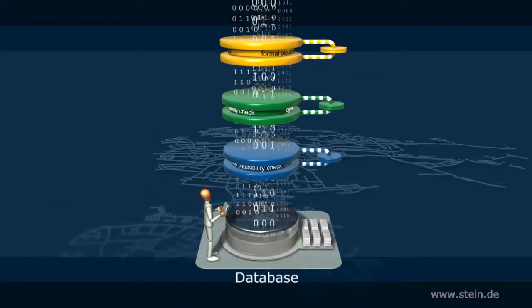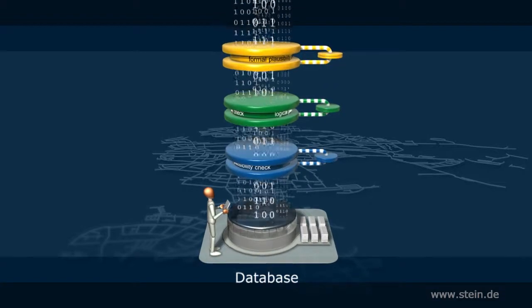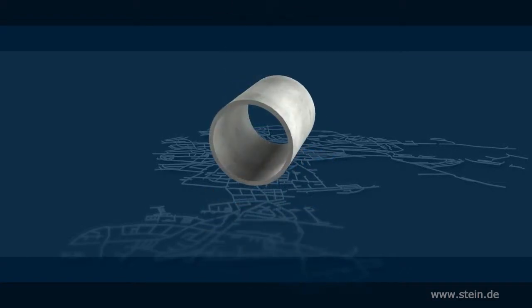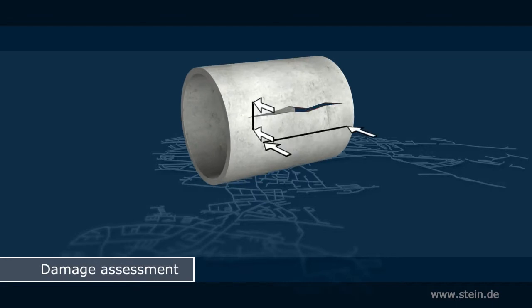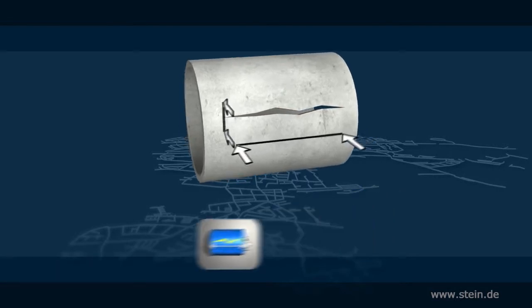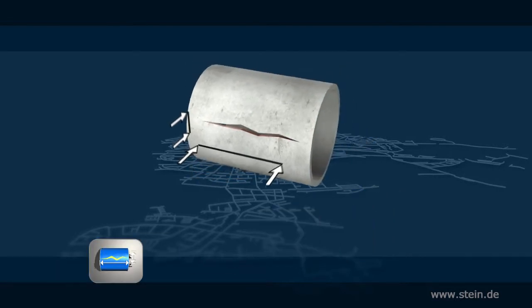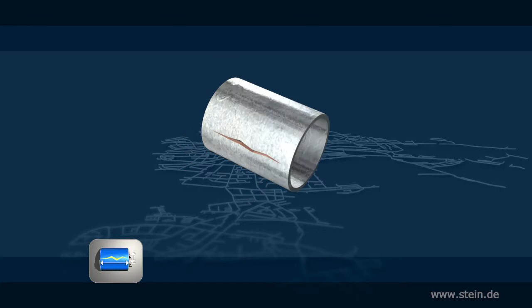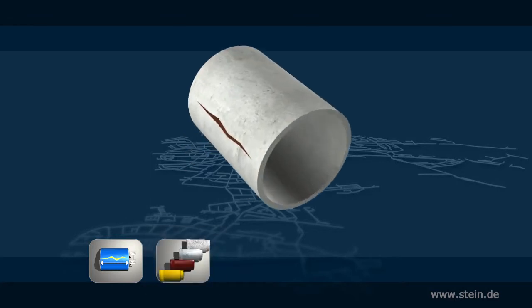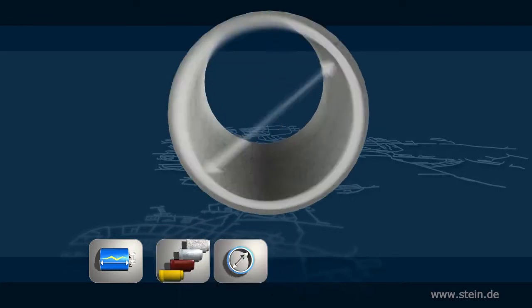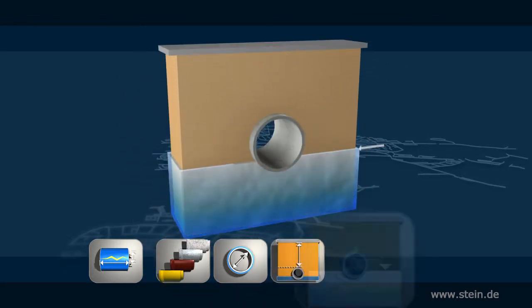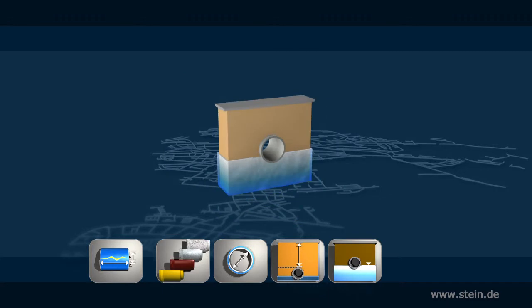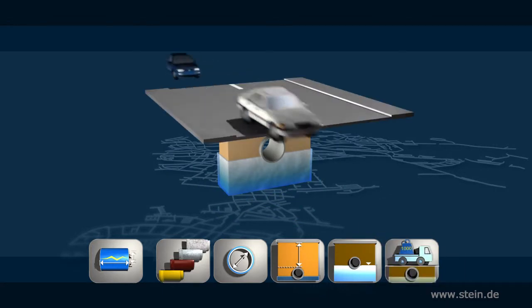Realistic assessment of existing damages is the key for an optimal network maintenance solution. However, common damage evaluation models include only damage type and extent. In advance, Status ensures a detailed and holistic damage assessment by including additional parameters such as material, diameter and wall thickness, soil type and pipe cover, groundwater level and various stress and load impacts.